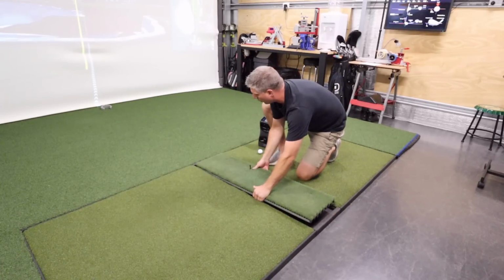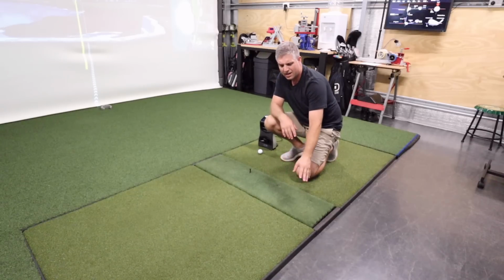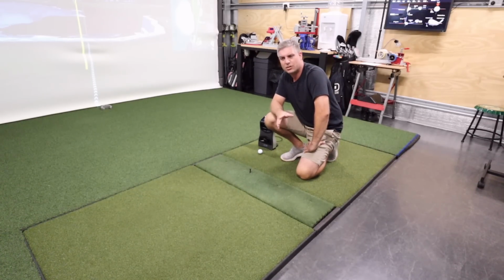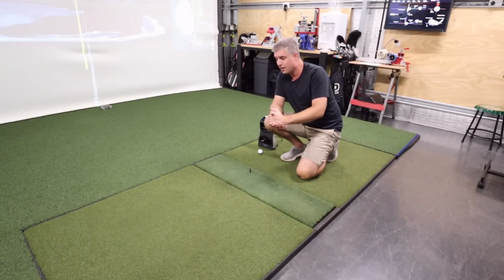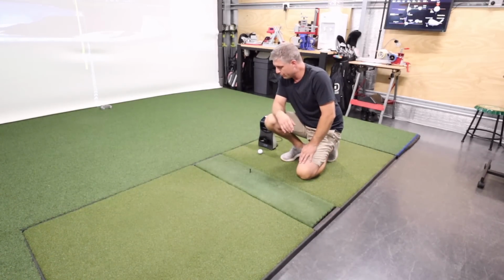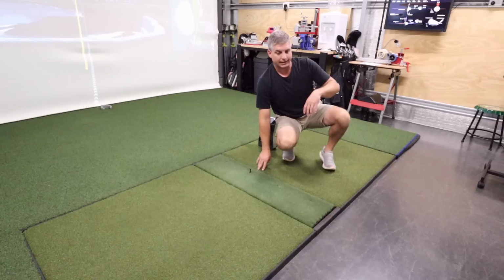And very affordable. If you do have to replace one, I haven't had to yet, but I think one little square section of this hitting mat was about $100, maybe just over $100 to replace. I don't know how long it's going to take to hit over 1 million shots on here, but it's a long time, so probably by the time that happens, there'll be something new, the latest and greatest technology for stance mats out there. But the Fiberbuilt was the mat of choice. I tried a lot of different products out there, and this one was the mat for my liking.